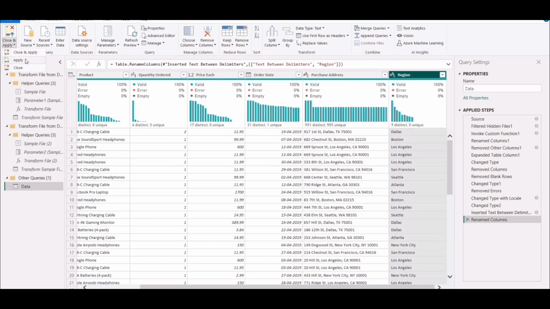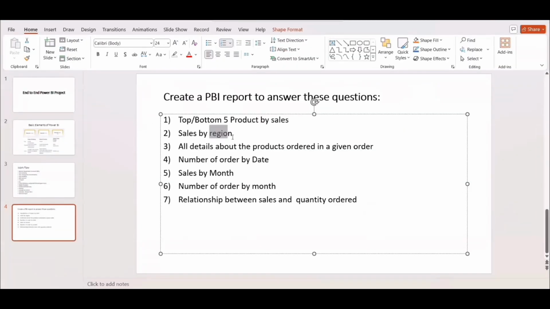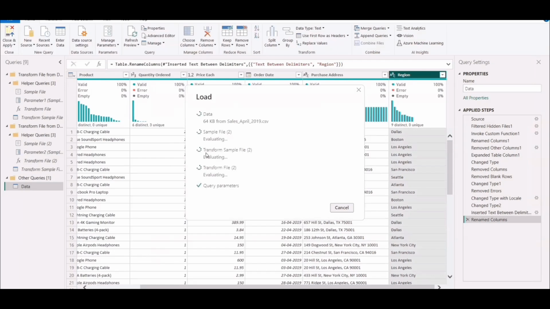Close means without applying any of these transformations, it will close, and the changes will disappear. So this is the explanation of these three. We can just click on apply and go to the requirement, and we can see all these steps have been fulfilled. It will take some time to load the transformation.